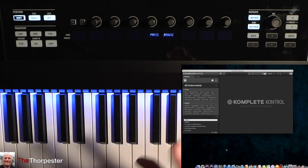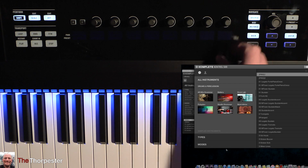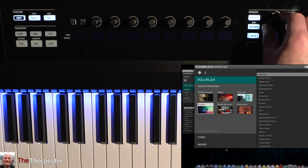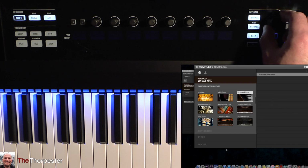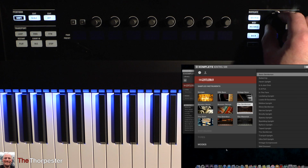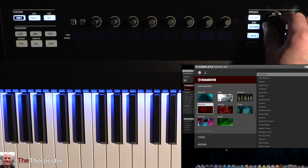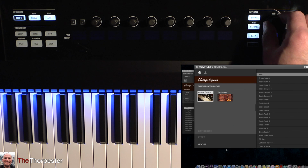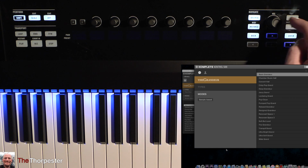So rather than use the tabs, this time we're going to just hit the browse button, and from there, if you use the large jog wheel, we can see all the instruments, plugins, samples, everything that's included with Komplete 10, and you can flick through them like this. Okay, there's my synths at the bottom. It's got Massive and Sparks and Absynth, etc. But I'm going to try the piano. So if we go for, I don't know, the Grandeur, press that in.